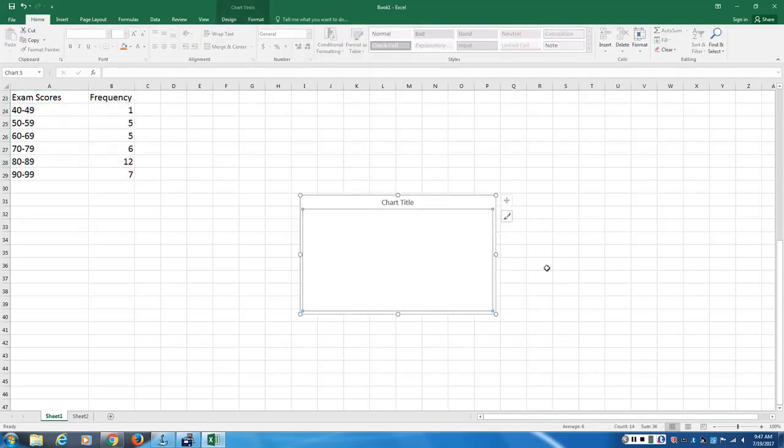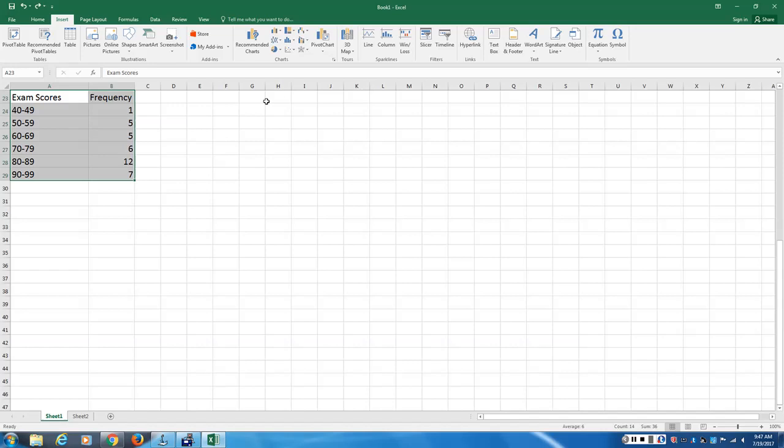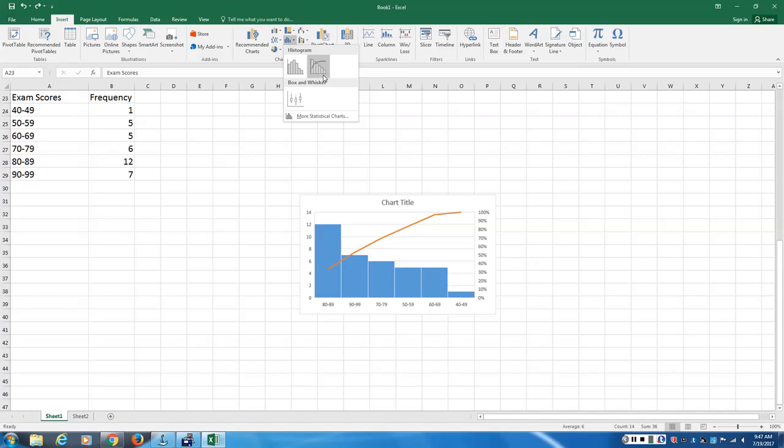You can't do it afterwards either, so let me delete that. Okay, select your data. Go to Insert. Choose your histogram picture. Pick the arrow and pick the one that has the line on it.